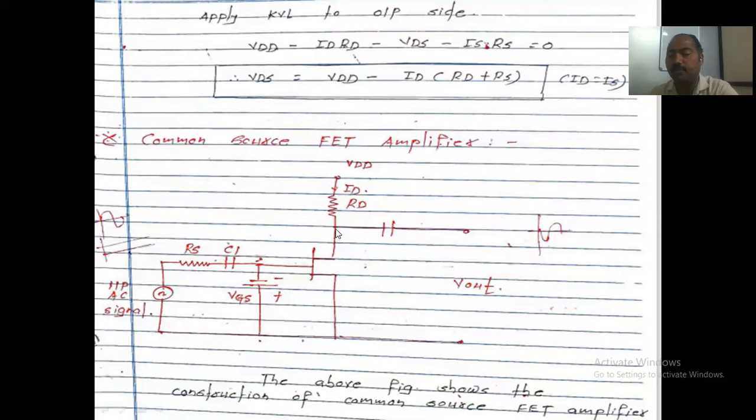So whatever voltage is coming, the same voltage should be dropped by this RD resistance, right? Whatever voltage is coming should be dropped by this RD, this drain resistance. The current is as it is. We have applied the positive current, and we also got the positive going current across this, right? So in that case, whatever voltage is coming should be dropped by this RD.